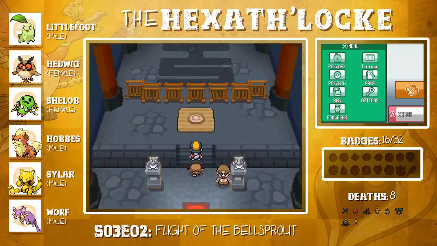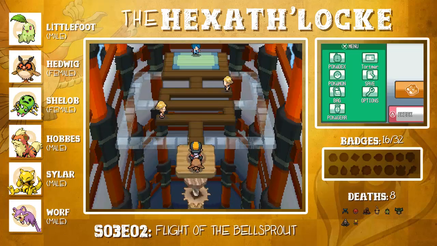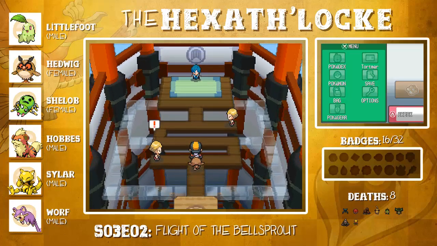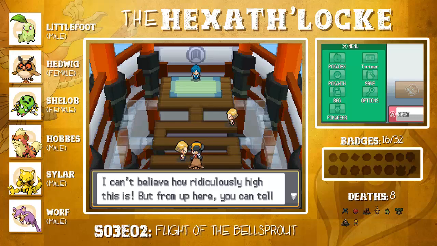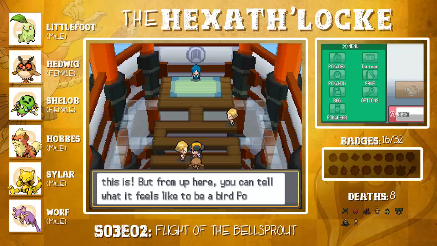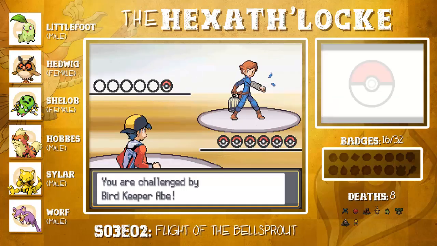Alright. So basically all he's got for me is you're an idiot for picking Chikorita. No, but alright. So let's jump in here, let's see what these trainers have in store for us. Can't believe how ridiculously high this is, but from up here you can tell what it feels like to be a bird Pokemon. Let's see if you're good enough to face Falconer.